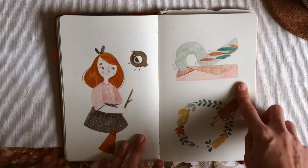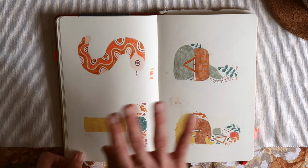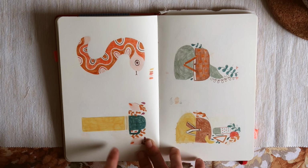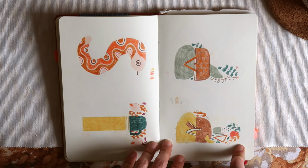R is for a river. And S is for a snake. I mean, it's quite the chunky thing, but it is a snake. T is for a thermos. I'm not sure what's happening here. I think P is for picnic.